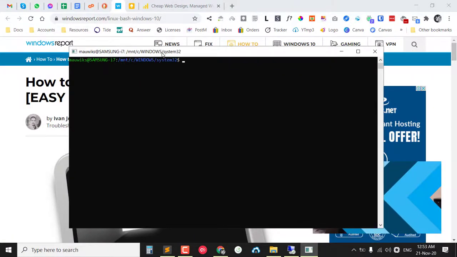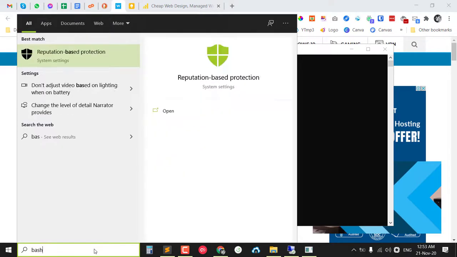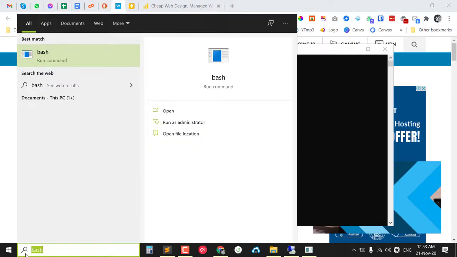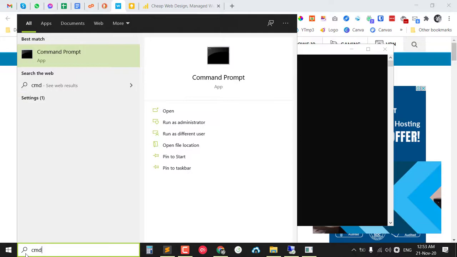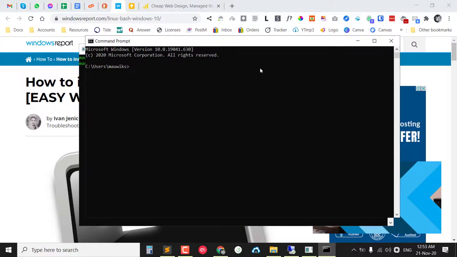Even if you're using Windows, you can still have something like a terminal just by searching for Bash, or even if you go to CMD. I believe this is different from OpenSSH, and we will discuss it later in this mini series.